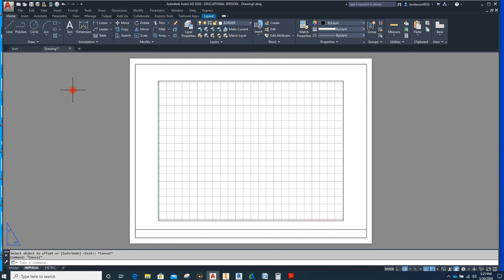Next, we're going to put text in the title block. So, DT, enter. Specify starting point, 0.125, comma, 0.125. And then we're going to tell it to be 1/8 inch tall, 0.125.